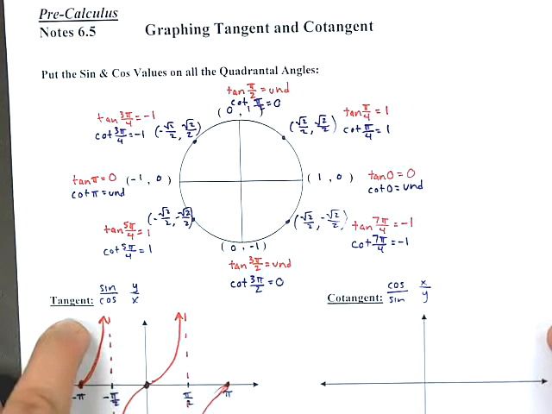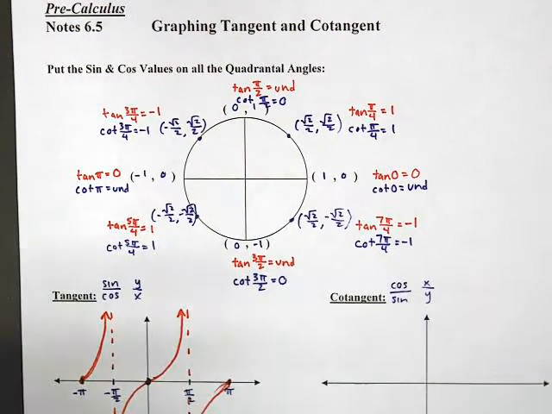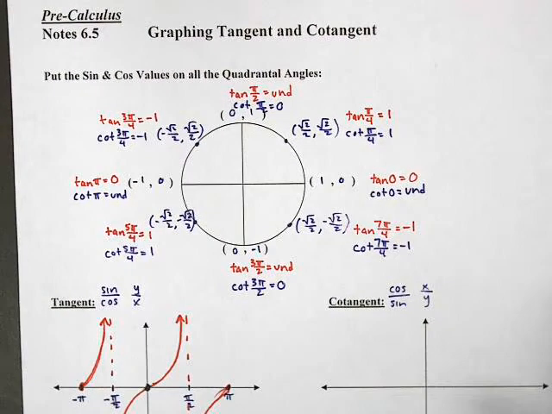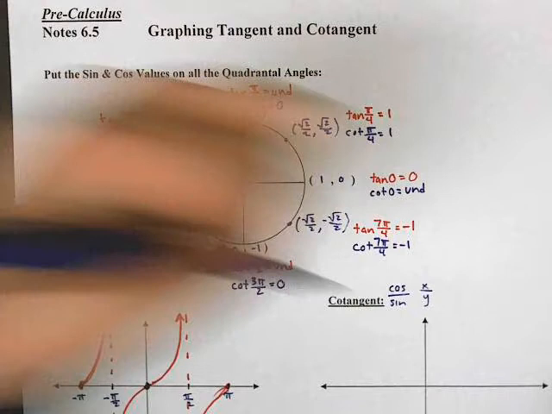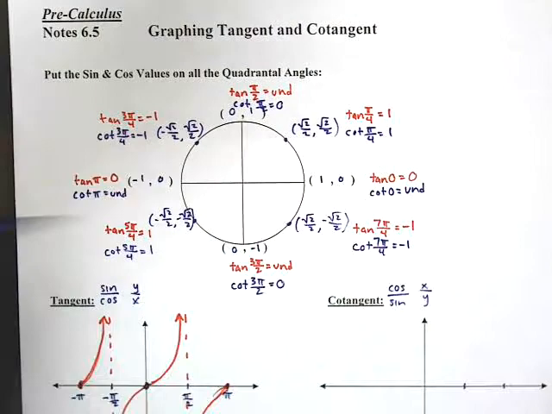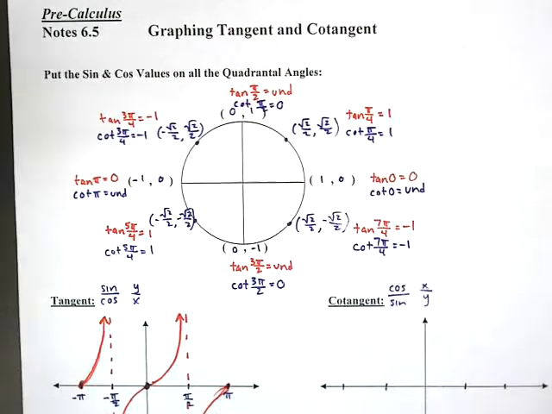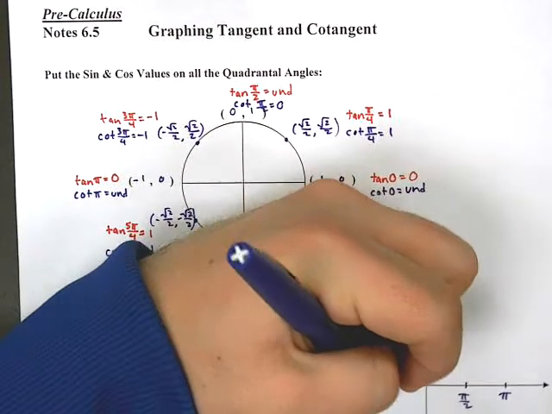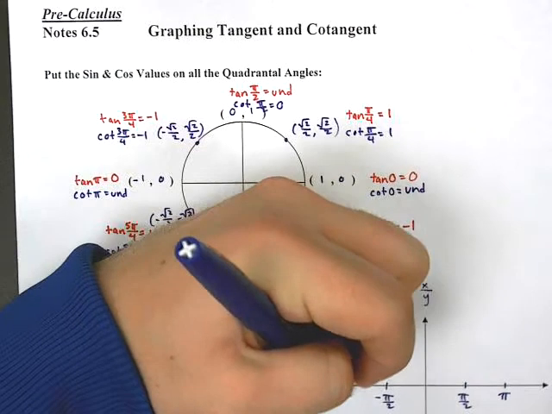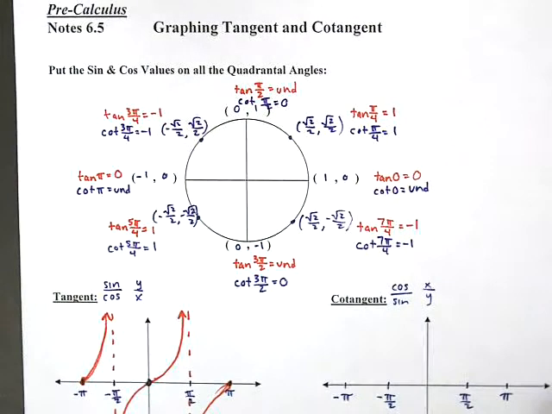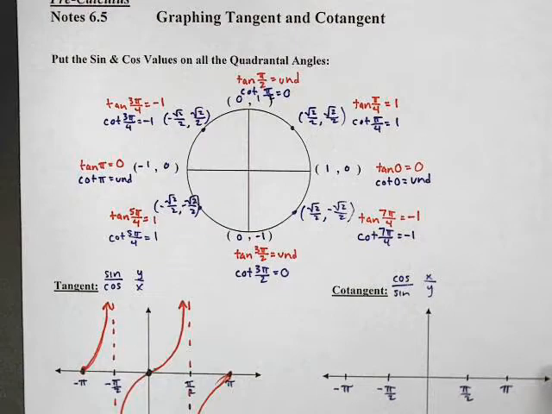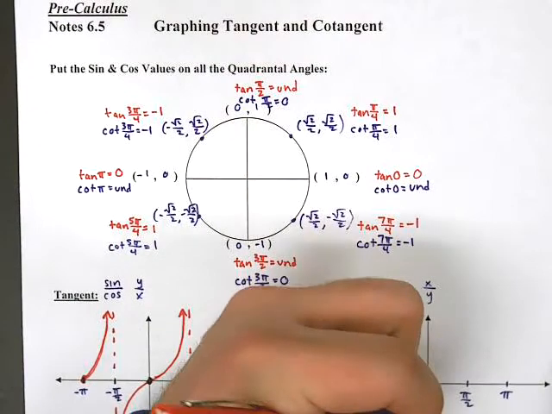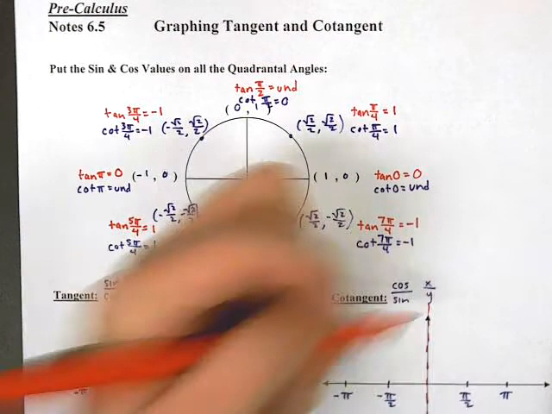So just like tangent, I only need pi for my period. I only need half of a circle, not the full circle. Which means when I come down here and label, I only need 2 sections to the right and 2 sections to the left: pi over 2, pi, negative pi over 2, negative pi. Now, let's think about the differences here. What's happening? For cotangent, I'm starting at undefined, which means I'm starting with an asymptote.